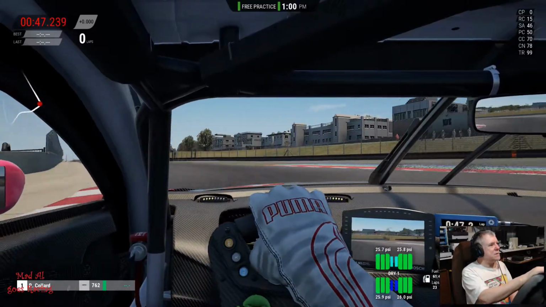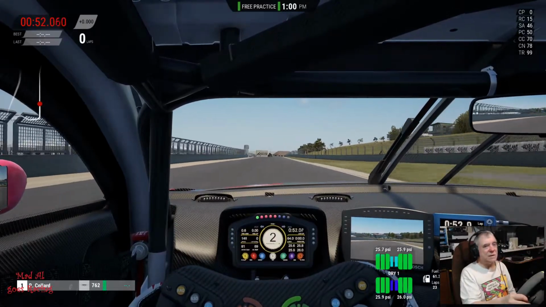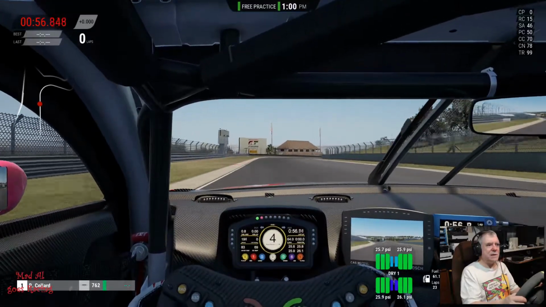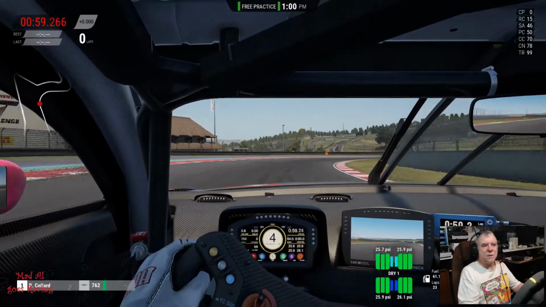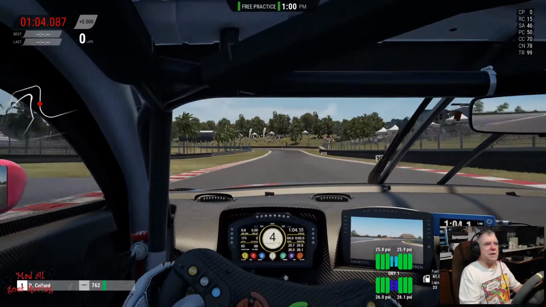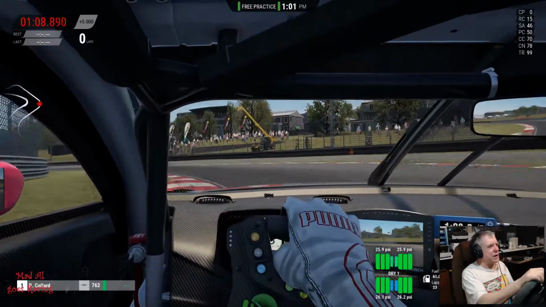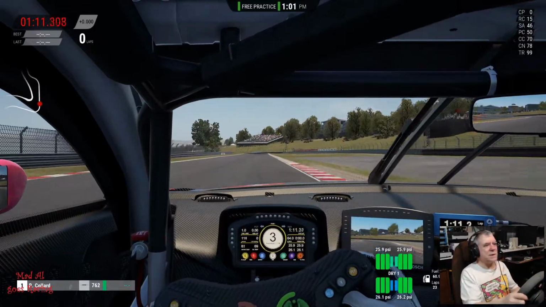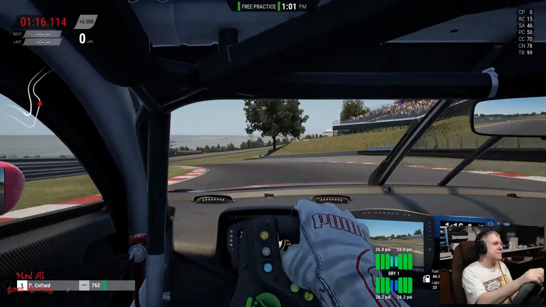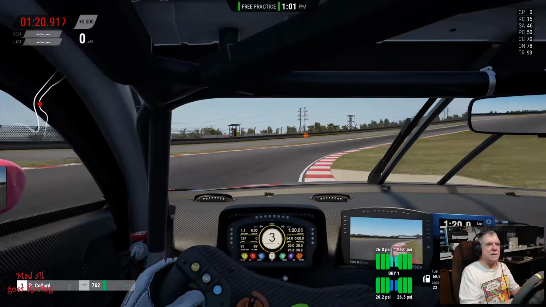Do they model the effects of altitude on the engines? They should do. Because up this height, your engine is trying to breathe in much thinner air and should be producing less power and less downforce and less drag. Also your cooling won't work as well, so lovely vista out across the countryside there.